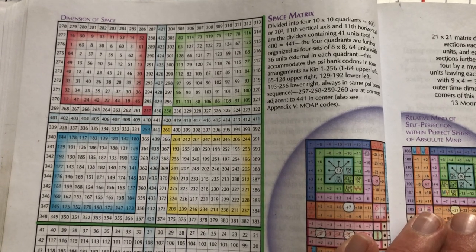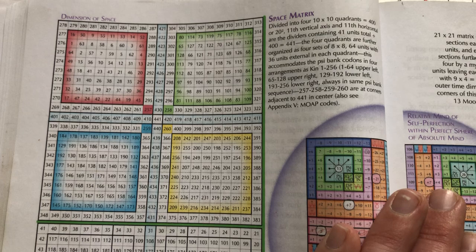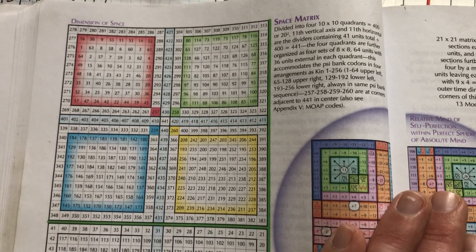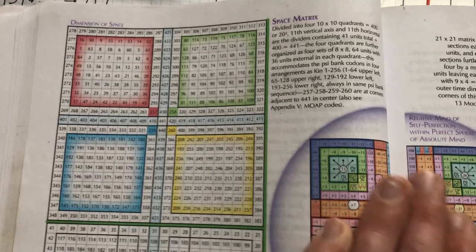At least as far as, for me, astrologically. So I'm going to take advantage of this energy and just go with the flow while I'm inspired to do this at this point in time.